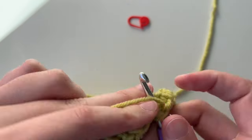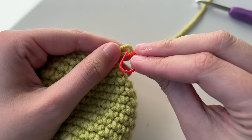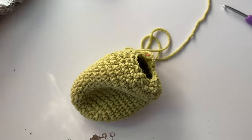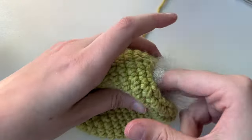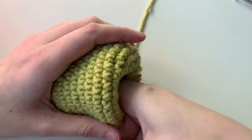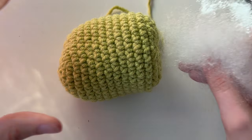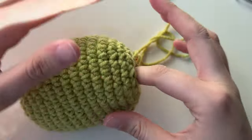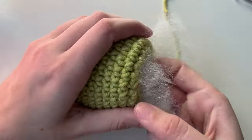I'm doing my last decrease of this round. I have a gap but we need to stuff it. Take out your hook and put your stitch marker through the loop so it won't come undone while we stuff. The trick with stuffing is you don't just want to shove the whole thing in — pull it apart in little clumps and place it. This makes it so you don't have to use as much stuffing and it'll be fluffier and rounder. Right now it kind of looks like Mike Wazowski, but it's going to look like a frog once we add the eyes.